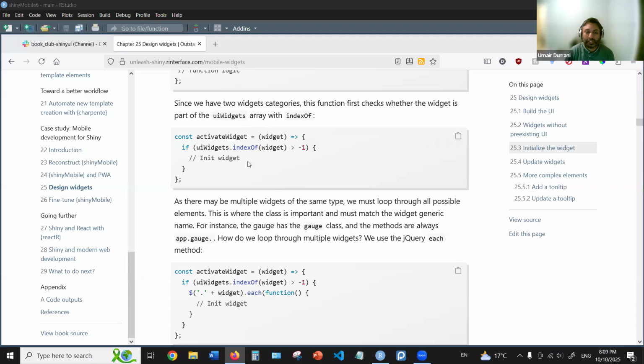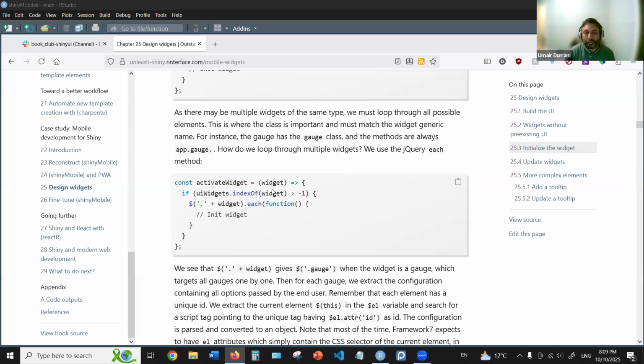The first step is to check the index of the widget. Here we are checking if it is more than -1, which as I understand it is checking if there are UI widgets specified. If it is more than -1, then there are indices, and that indicates that there are widgets specified.